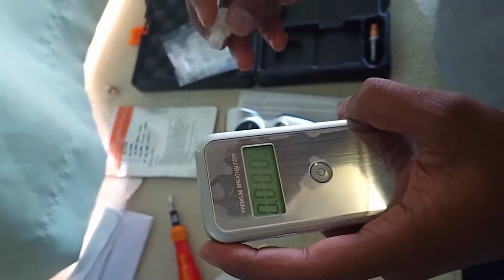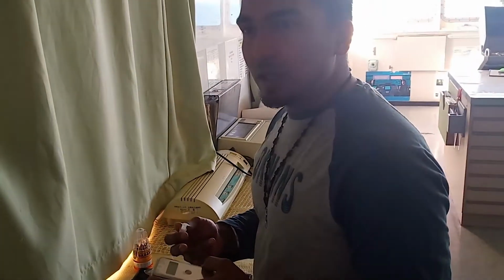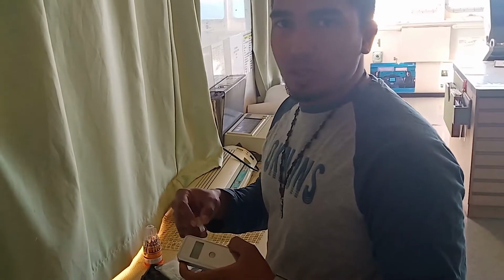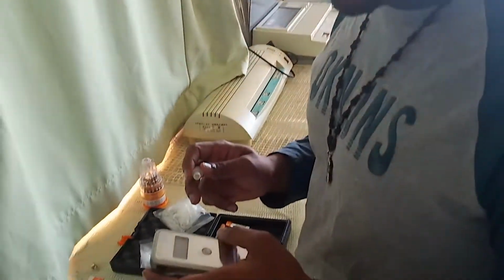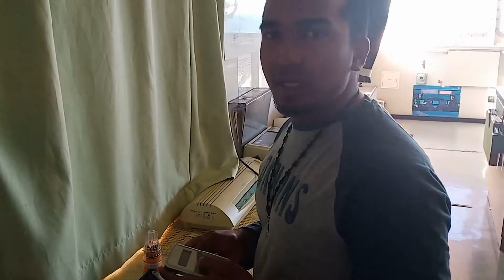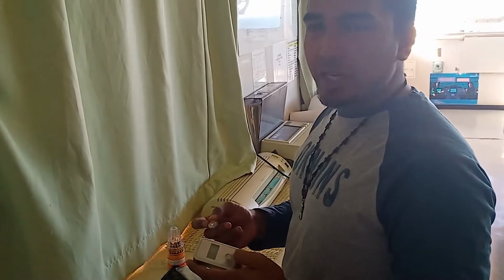0. And one more thing, once you start the blowing, you will get a single beep, and once it's completed, means all the air has passed through the sensor and we have got the reading for the exact alcohol, then it will give a 2 to 3 times sound like the same which we have given before. So you will come to know when to stop the blow. Otherwise the reading will not be correct and you have to do it again. That's it. And every time after a test we have to switch it on again. Then again the warming up process will go on, and then it will give the blow indication again. That time you have to start the blow. Okay. Thank you.